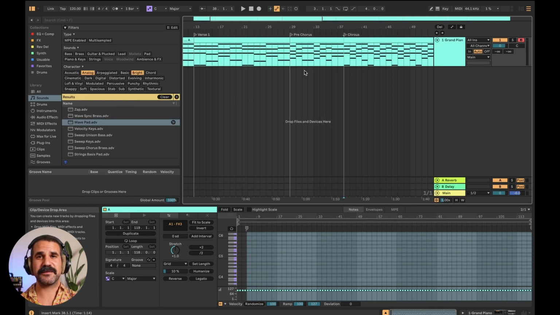Now I want you to build a piano part for your song, using the chords and structure of your song, such as the verse, chorus, and so on. Feel free to explore the structure of your song and play around with it. If you don't have a song or don't know the chords of your song, you can use the chord progression from the MIDI chords I sent you, as we learned in the previous lessons. Don't forget to practice what we learned, and I'll see you in the next lesson.